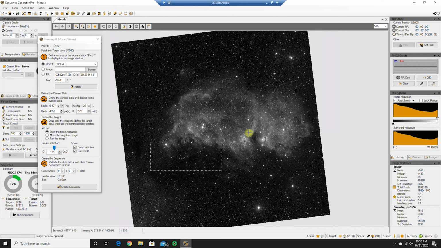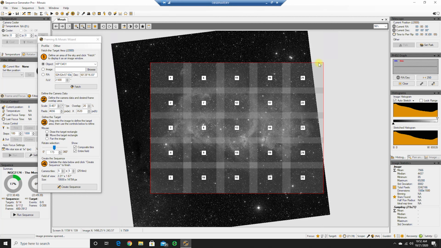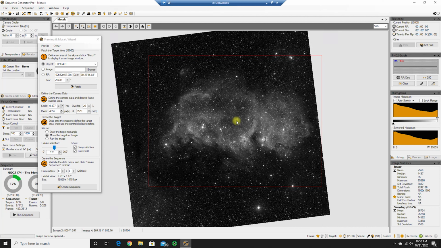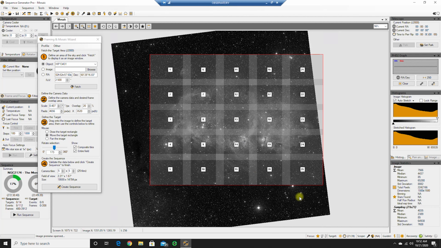I'm going to drag that box to include all of that nebula. And to do this justice, we would be looking at a 25 panel mosaic. Wow. That would definitely be a little bit out of the scope I want to try to do right now.